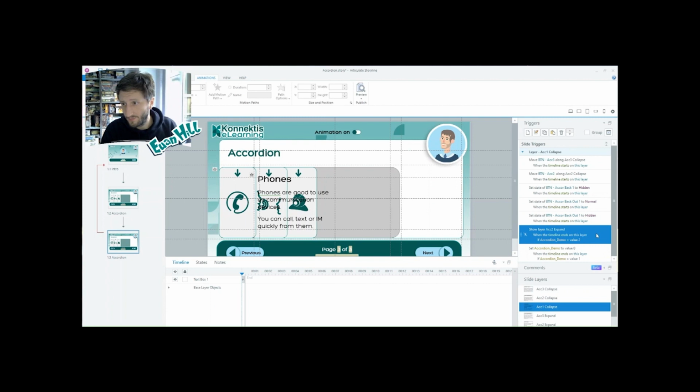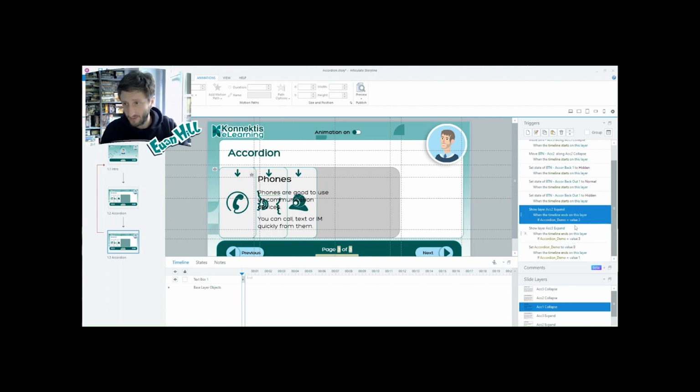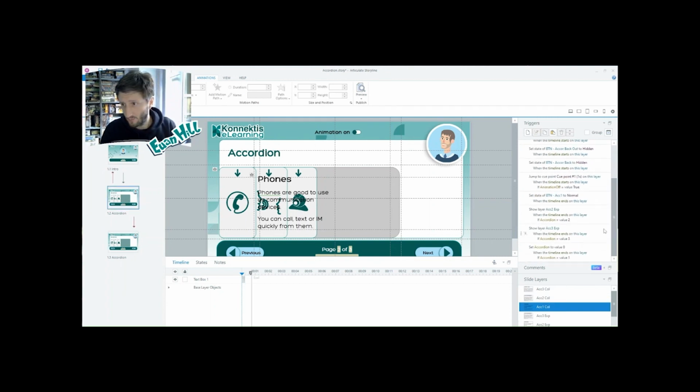Get that to happen first, and then same again, accordion 3 expand if it's at 3. Set it back to 0 if it's at 1, so it's ready to know that everything is closed again. So let me just check that is what we've got going on here. Yeah.